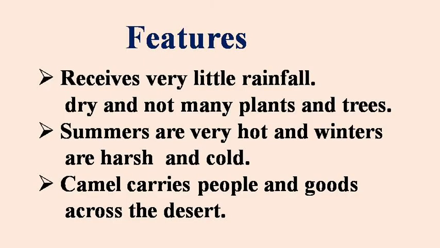Now let us see a few specialities of the desert. The desert region receives very little rainfall, and because of that this region is always very dry and not many plants can be grown here. Plants and trees are very few because of the lack of water. Summers are very hot and winters are very harsh and cold.